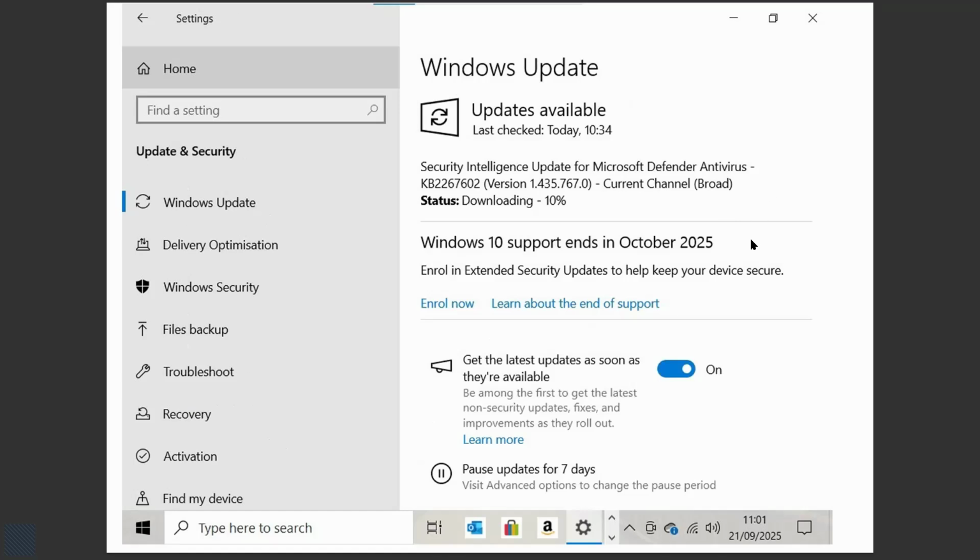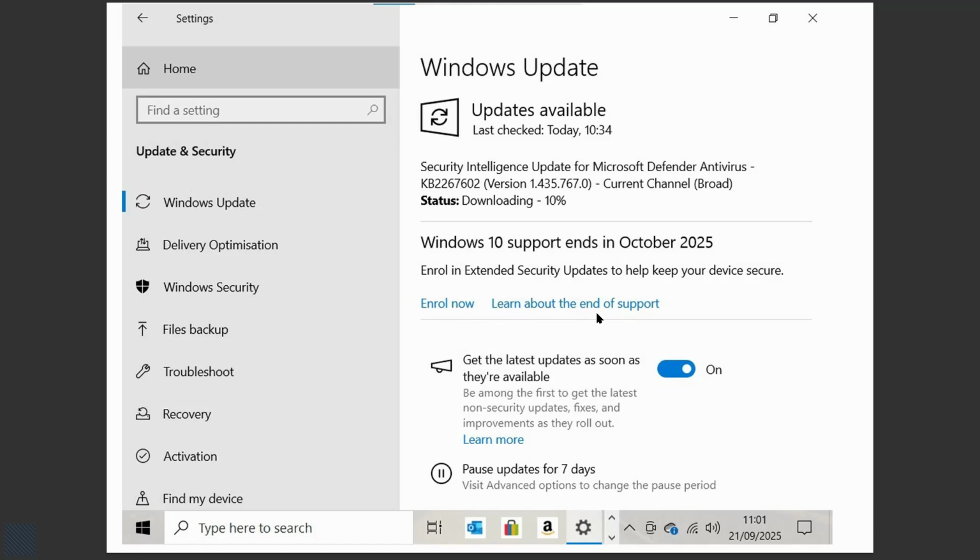So now, a day later, what we have is Windows 10 support ends in October 2025. Enroll in extended security updates to keep your device secure. Now, if I want to know about this in detail, I click on this. If I want to enroll in Windows 10 ESU, which I will do, then I'll click on that.